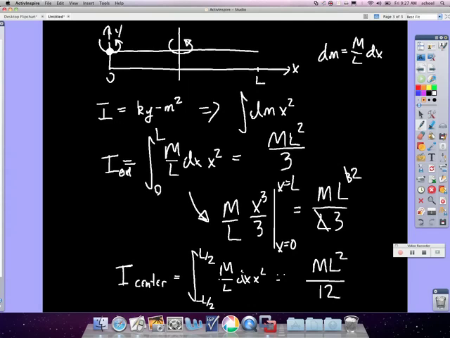Let's say now that we have a two-dimensional disk. And so here's our disk. This disk has a radius big R, and it has a mass big M again. And we're talking about rotating this disk about its center, about what's not shown here, but the z-axis, basically.